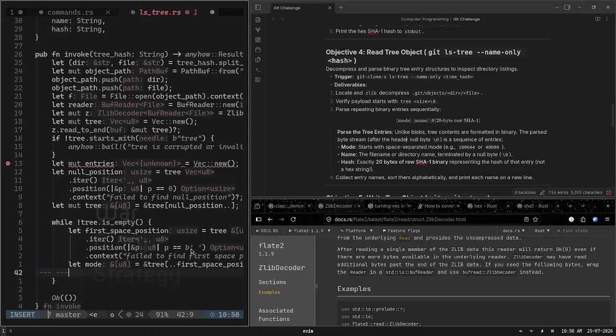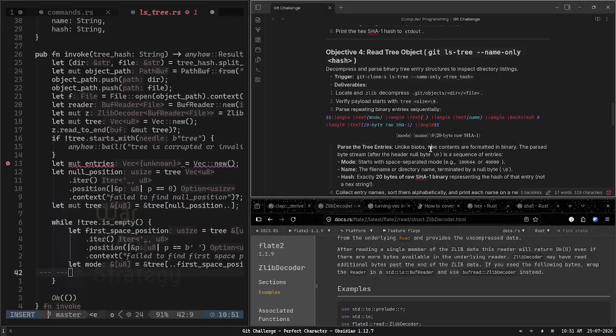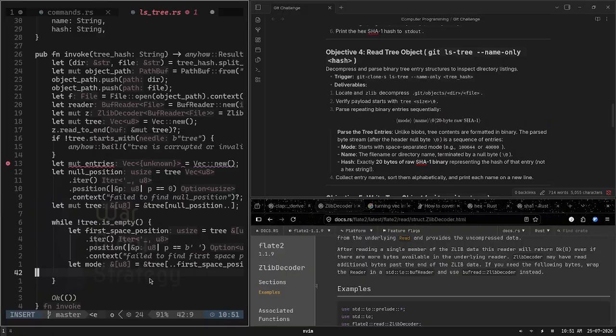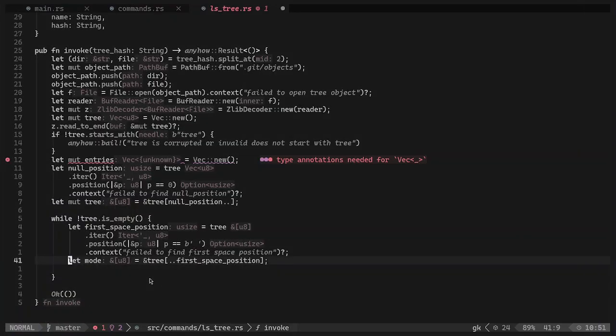The name is from the first space position to the 0. So let's just find what the 0 is.